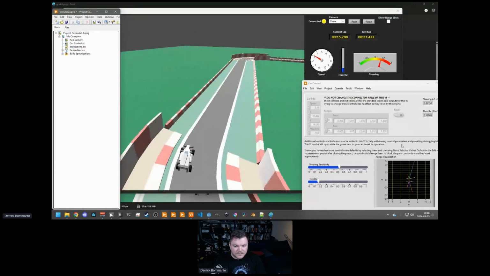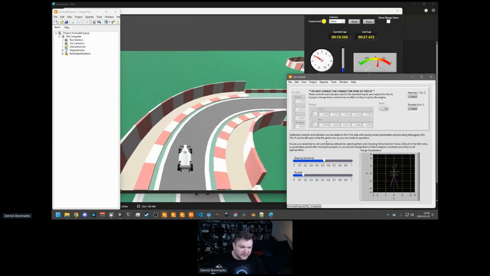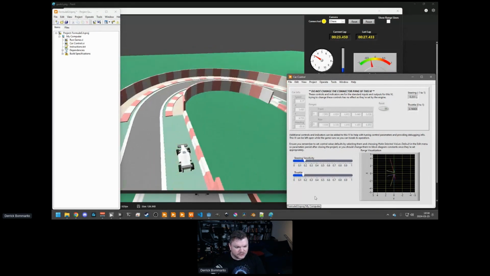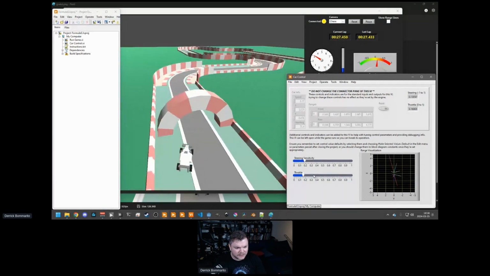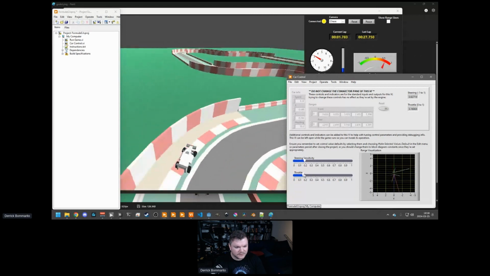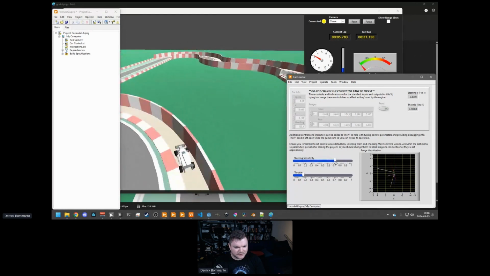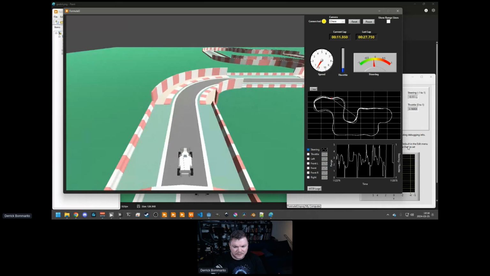Cool thing is you can leave this car control VI open. So I could dynamically, while this is running, change some of the sensitivities, and this will probably hit a wall at some point, or maybe not. If I turn it up too much, yeah, there we go. It crashes. Can reset it.